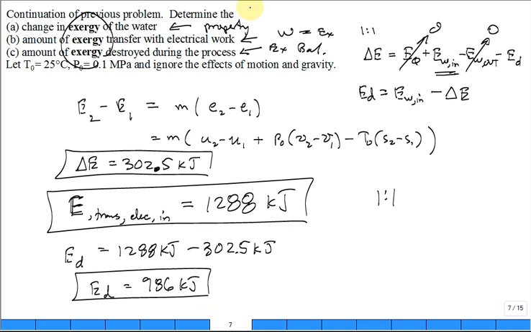Yes, because it's a rigid tank. That's right. That's zero. And for the destruction, we could also find the exergy destruction is equal to the dead state temperature times the entropy production. So sometimes you use this approach, sometimes you use the exergy balance approach. They'll give you the same answer. Any other comments or questions?